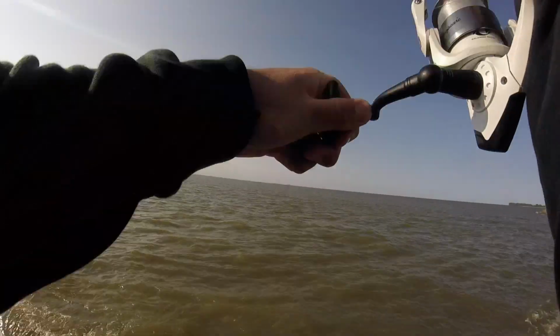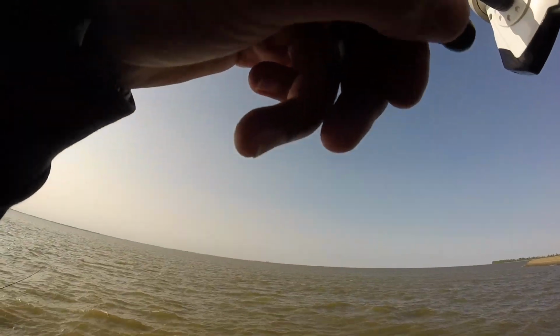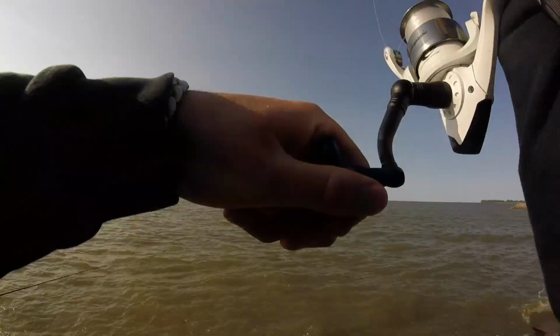Oh, it's way out there. Dude, it took off. It doesn't feel big, but like it's out there. So my bobber doesn't go down evidently. Oh, it's not big at all. Might be just a sheep head. There's fish in there though for sure.